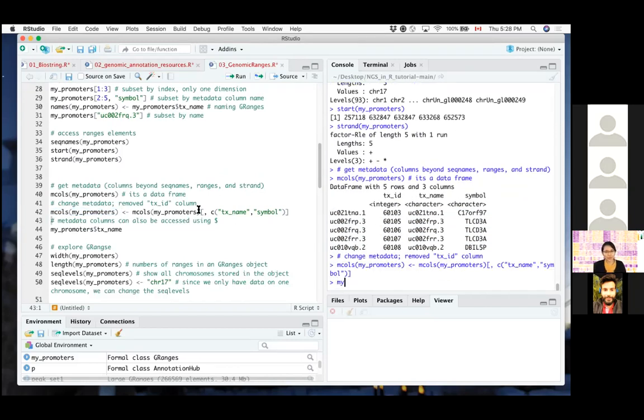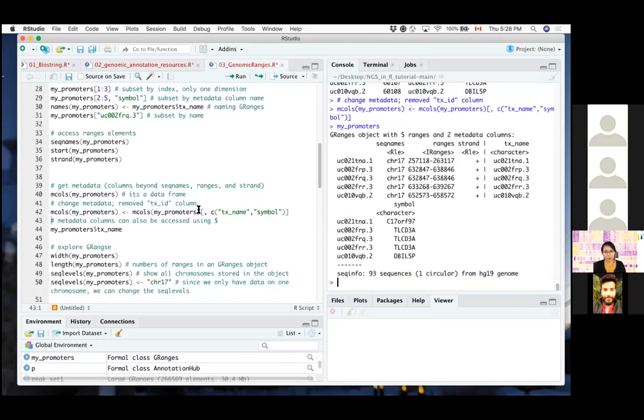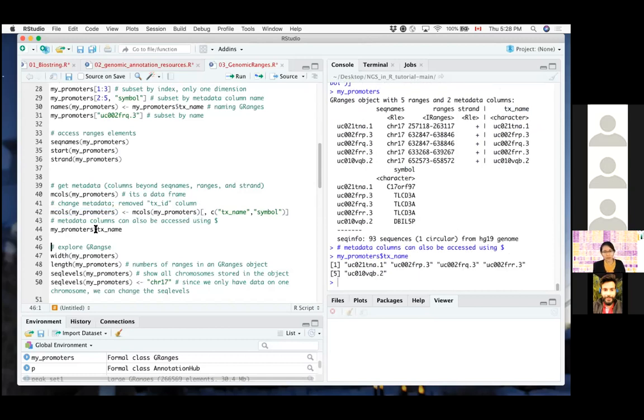By doing that, when I look at my promoters again, now I only have transcript name and symbol because I've reassigned my metadata. You could, of course, access it using the $ sign, as you would treat a data frame. So for example, we can get all the transcript names using the $ sign.